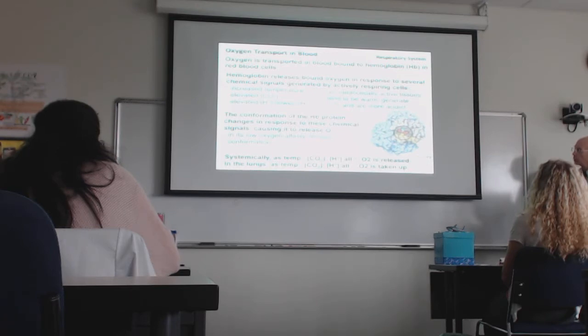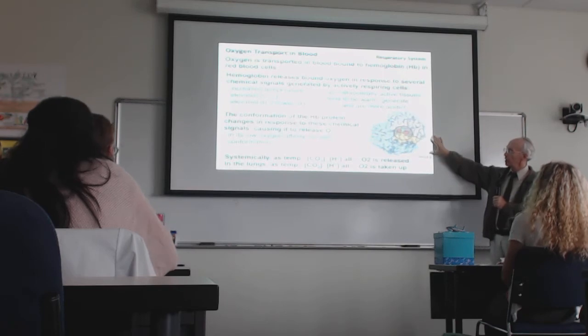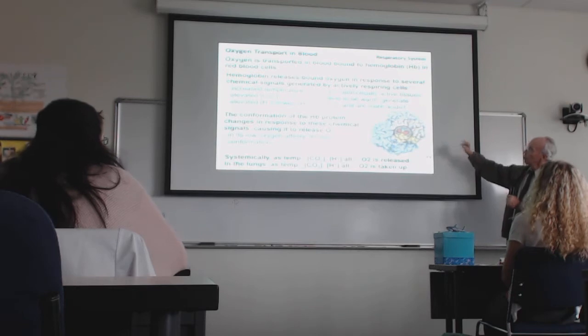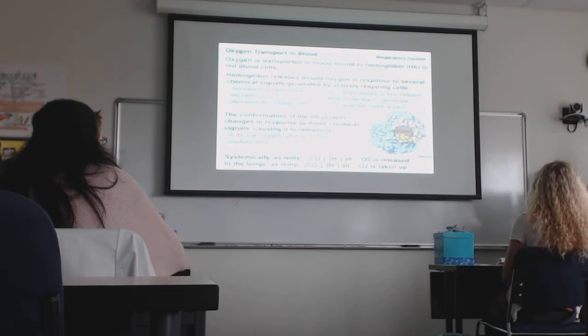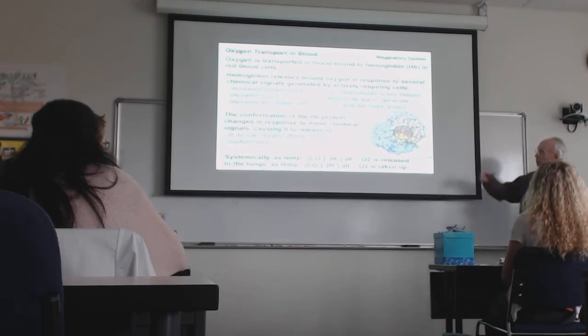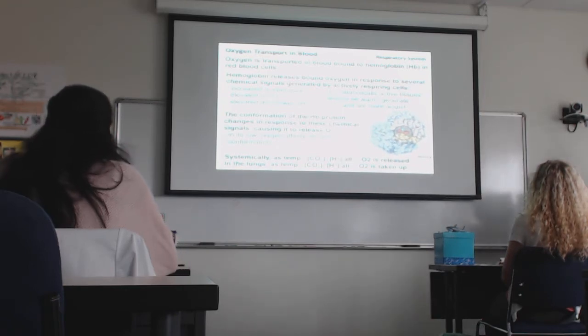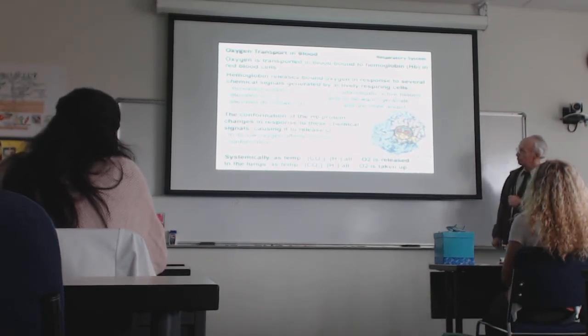Now, the way we're really going to simplify this is I want you to think about this molecule as being sensitive to a number of critical physiological parameters. In other words, what tells this, you can imagine this as having a little brain and deciding whether to take on oxygen or not. What physical stimuli, what physical characteristics are going to incline this hemoglobin molecule to bind oxygen, and conversely, what physical stimuli or characteristics would dispose the hemoglobin molecule to unload, dissociate from the oxygen?